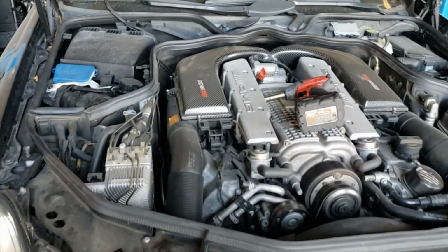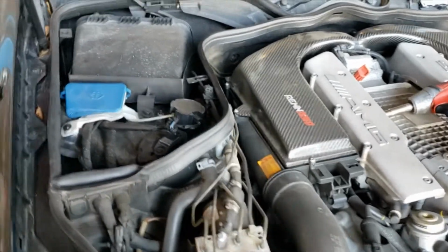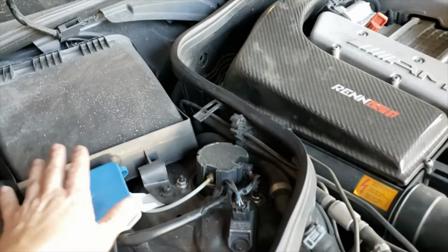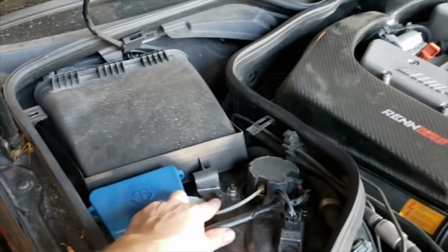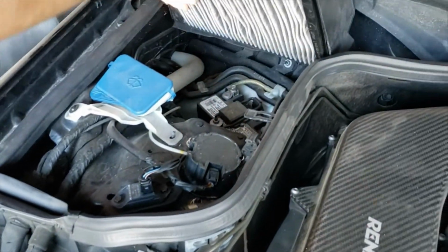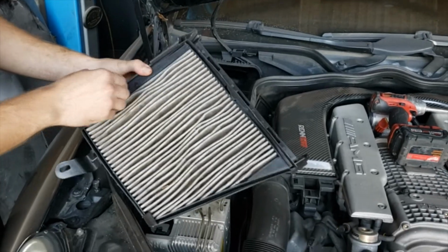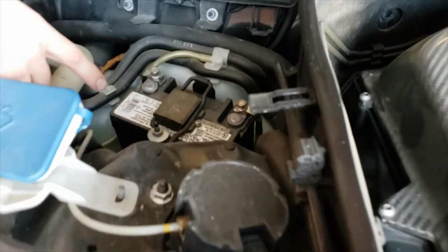So I'll be removing the battery right now, and this is a CLS 55. So W211 and W219 is pretty much identical. Your auxiliary battery is going to be on this side. There's usually a cover, plastic shield, rubber, something like that. So that comes off, and then you're going to expose a 10mm bolt. So you're going to take that off. So this is your cabin air filter. So there's your auxiliary battery.